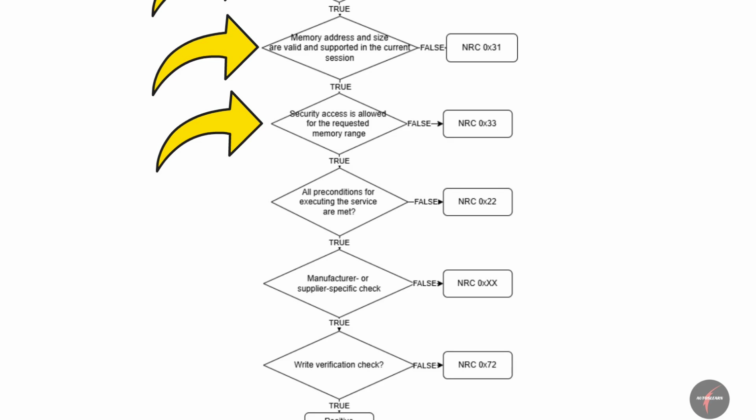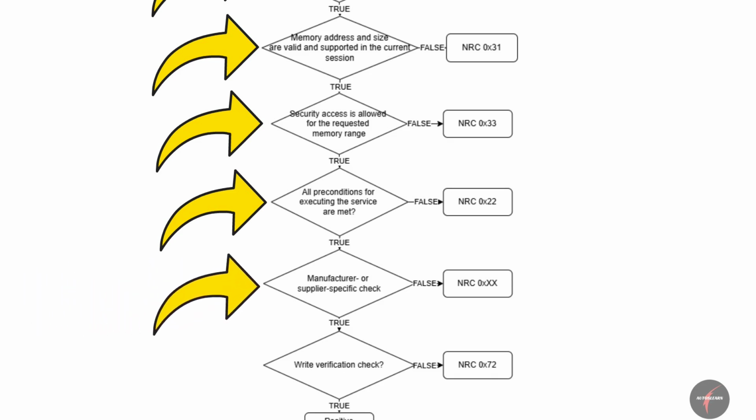If security access is not granted, it results in NRC 33, security access denied. Then, a check is made to ensure that all preconditions for executing the service are met. If these preconditions aren't fulfilled, the server will send NRC 22, conditions not correct.